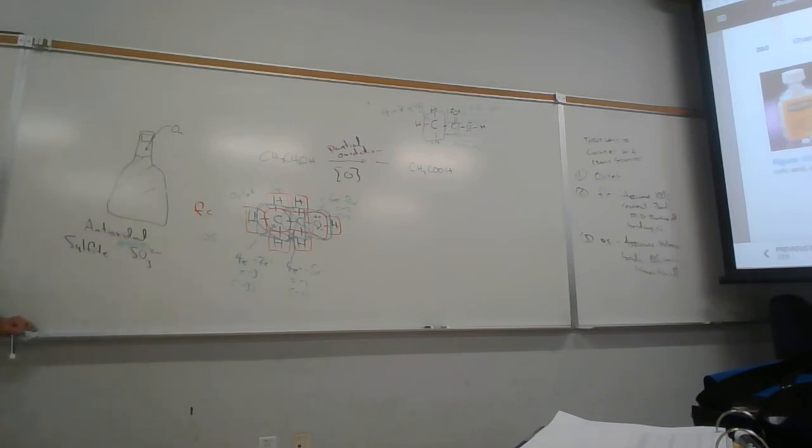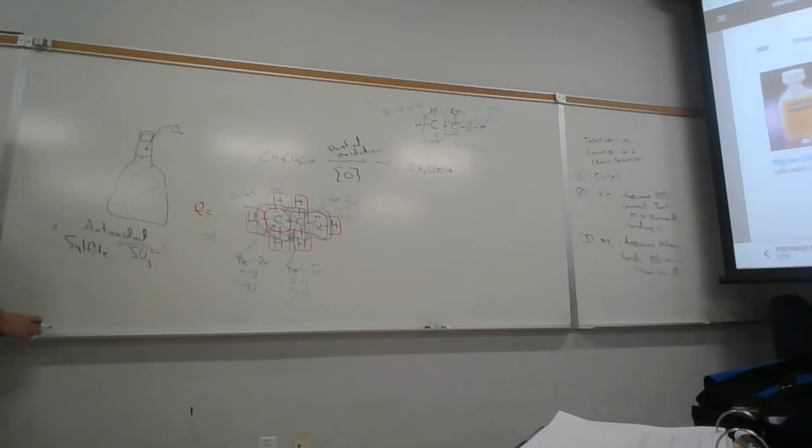Well, +4 is already quite positive, but that's not the max. What's the maximum positive charge on sulfur? +6. +6 is correct. So sulfur has a chance to lose 2 more electrons. And so this is it. And so sulfite can be easily oxidized to sulfate.